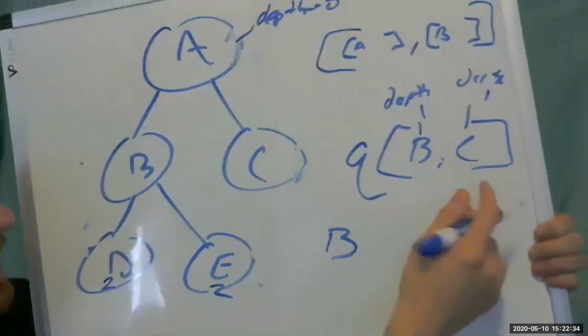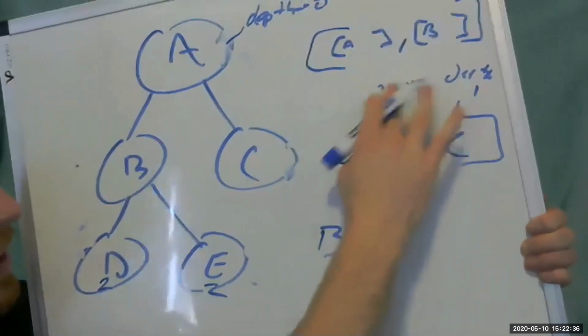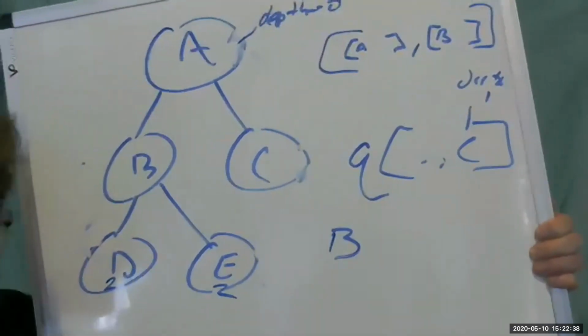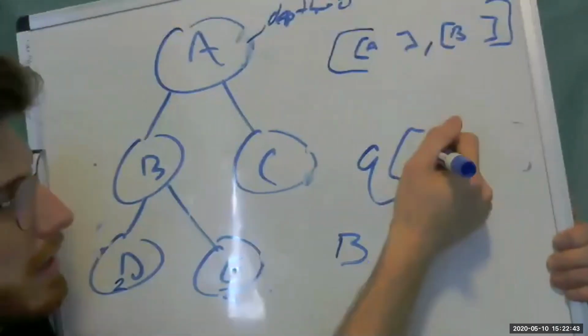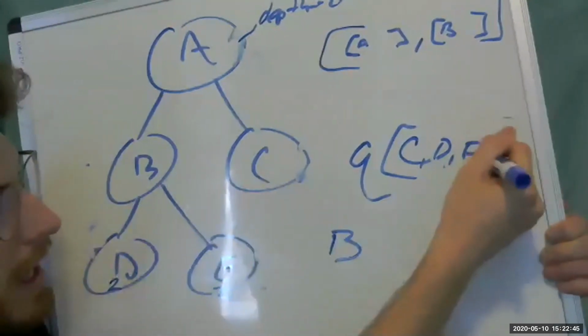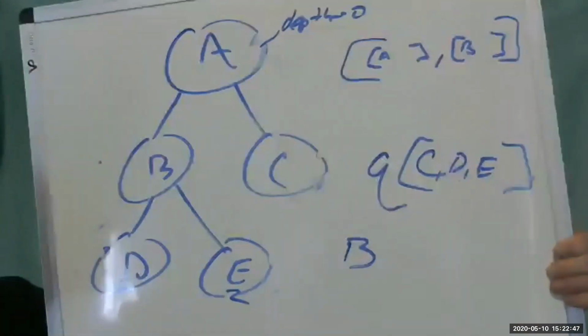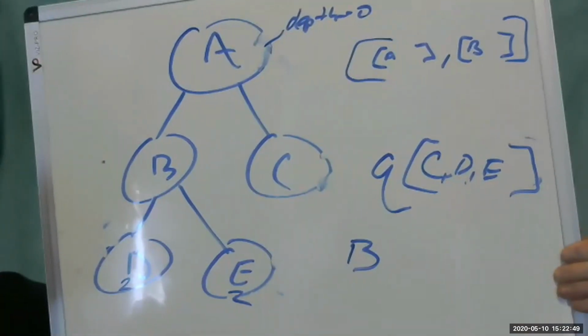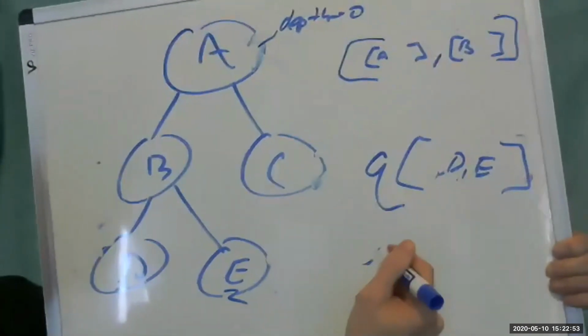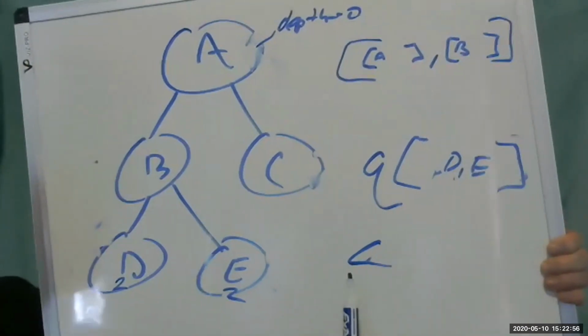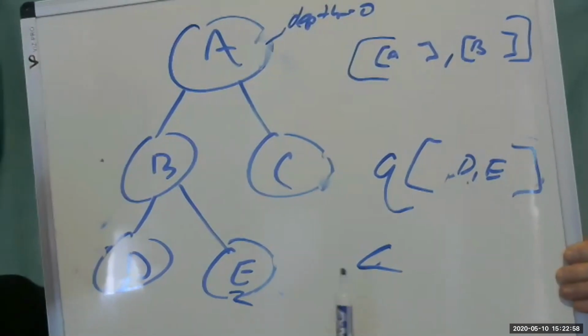And these will be added into the queue. I should have dequeued my B already. So now in the queue, we have C, D, as well as E. Okay? And they have the depths in there. Okay, so now I'm going to dequeue my C, and we've got our C. We look at C's depth, and we see that C's depth is 1.